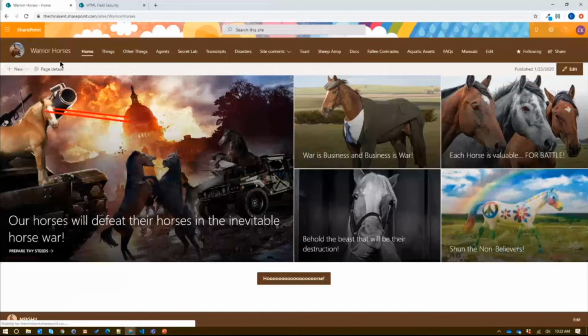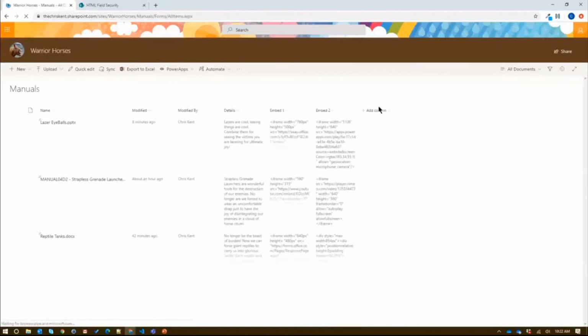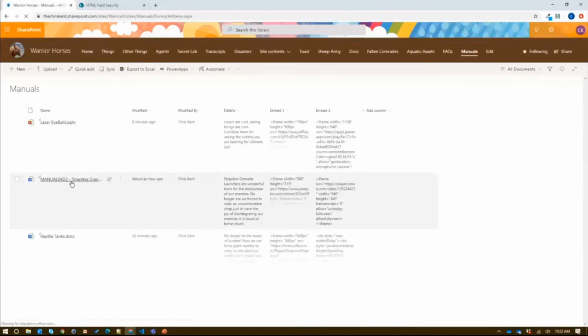All right. So our horses, they care about training. They care about the proper use of equipment, of course, as we all do. And so they've tried to make all the manuals that they get for their equipment available. All right. So they've created this manuals document library. It's got the document here, which you can see, how to read it. They've even provided a few little details. And then we've got these other pieces here, which I'm going to get back to, which are some resources they want you to take a look at when you're looking at these things.